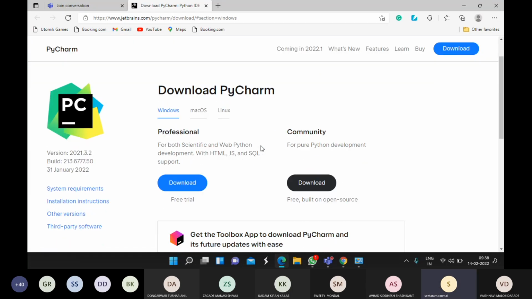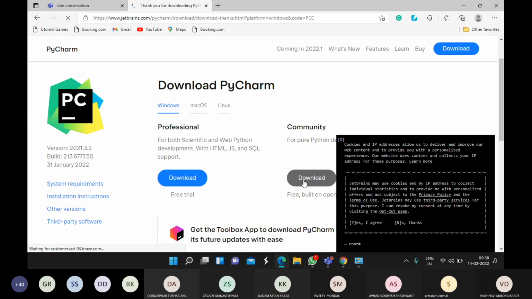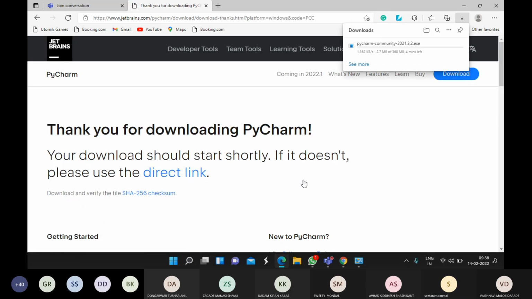Download the community version. Yes, it is 360 MB. PyCharm is an IDE, an integrated development environment, or editor we can say.